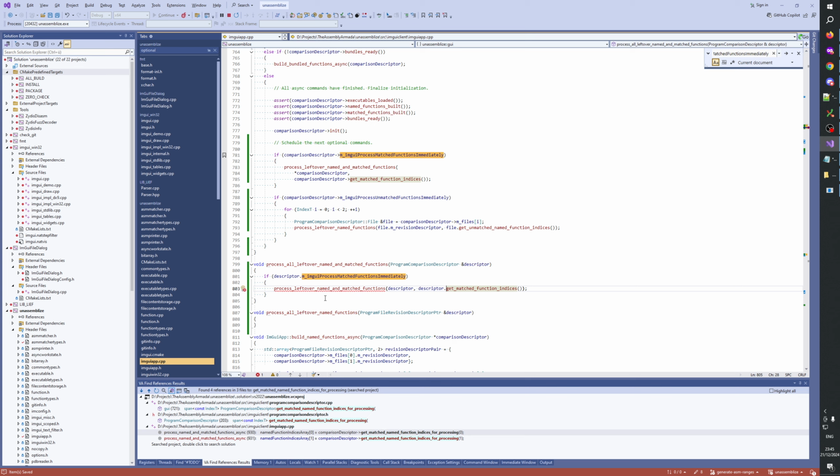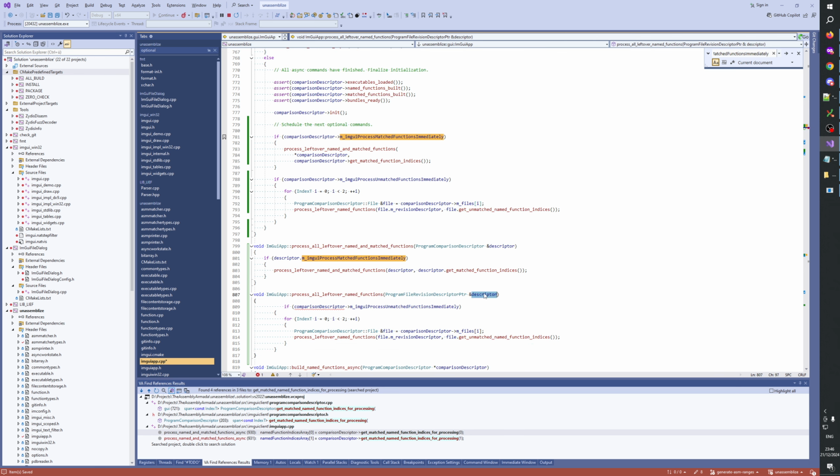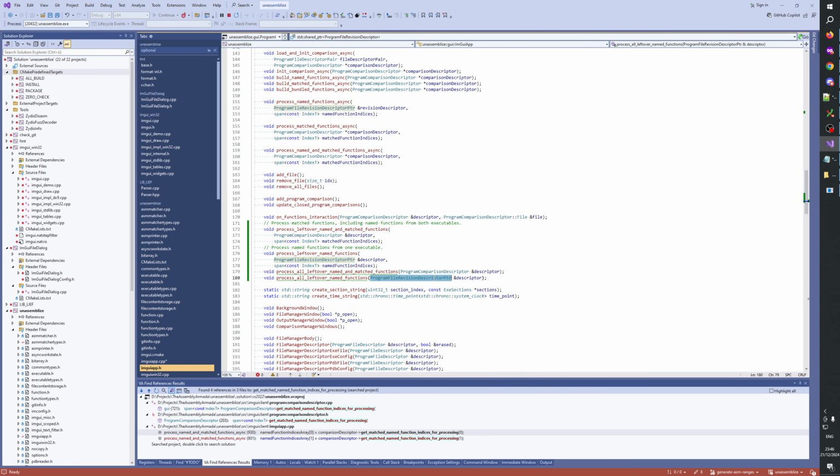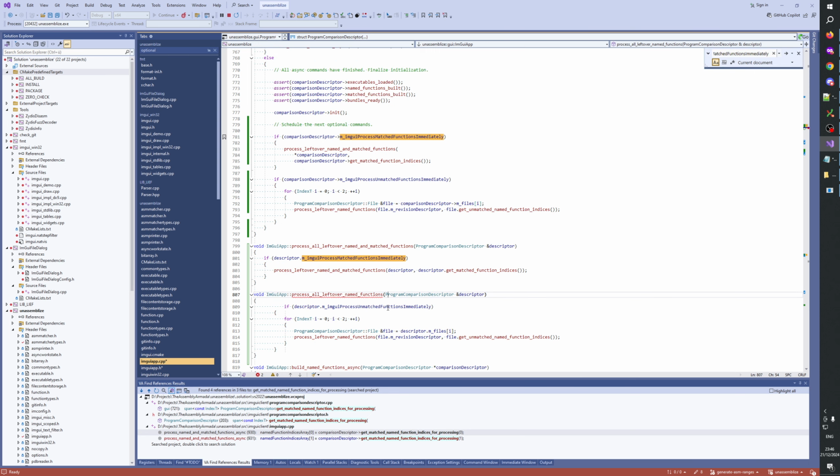All right, and that somehow doesn't work because it's not part of this. There we go. All right, so then here we do this, put this here, and descriptor, descriptor, descriptor there, and descriptor there. There we go. Hold on, this is the wrong one. Put this one here, and this. There we go. All right.